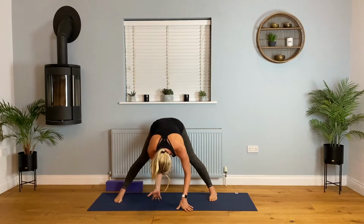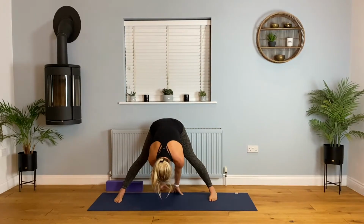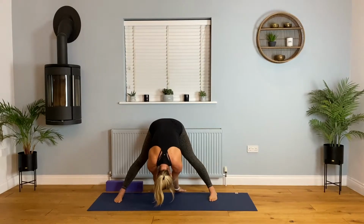So turn the fingertips so they're facing backwards and then walk the hands back through the legs as much as you comfortably can. Arms nice and straight and engaged. Just fingertips on the floor and then energize crown of the head down. Tightening your thighs, lifting your seat bones.